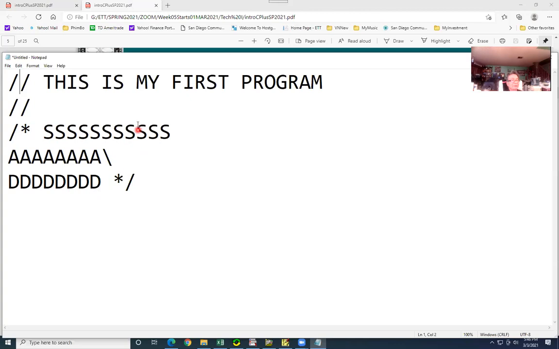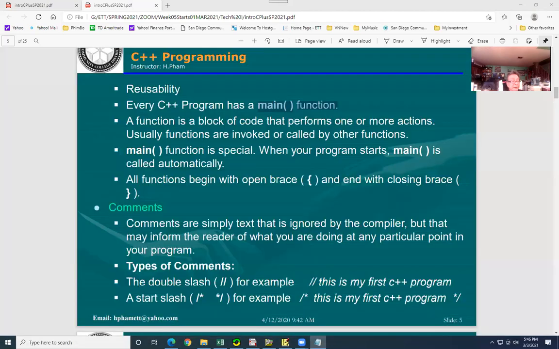Okay, so one is single line and one is multiple lines. That's what they said right here: double slash, or start with a slash star and end.